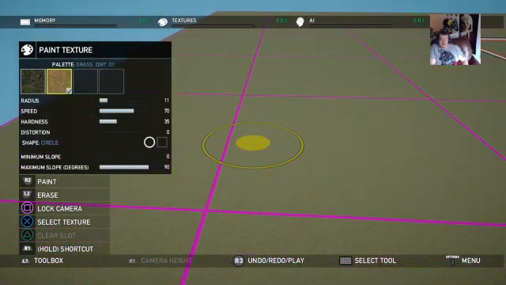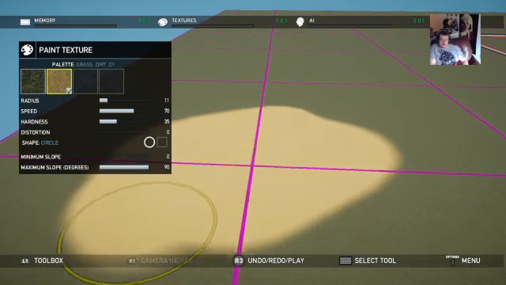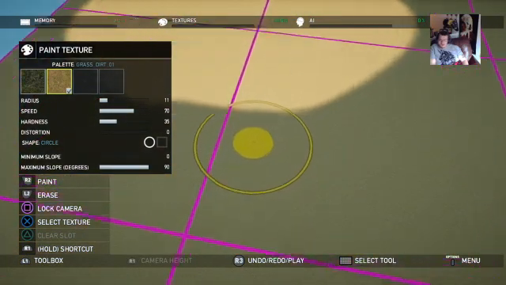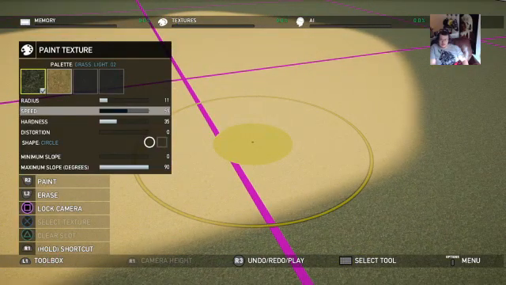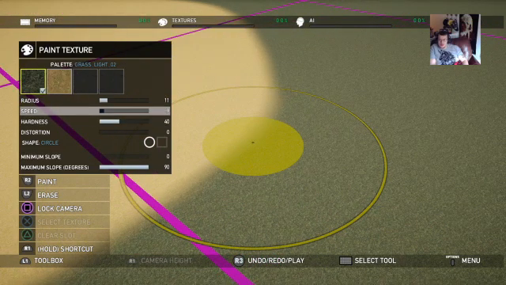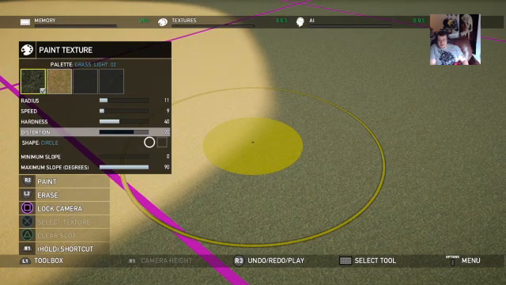Alright, so what we're going to do here is we're going to make a little circle. And I'm going to show you guys what a transfer's like here. But before you do that, I guess I can show you now without the trees. We don't need the trees. Reduce the speed a little bit, so I can really show you guys how it works. 10. Hardness put down to 30. That's good enough. And then radius is good. Put the distortion up to 35, 70 so you can see it.